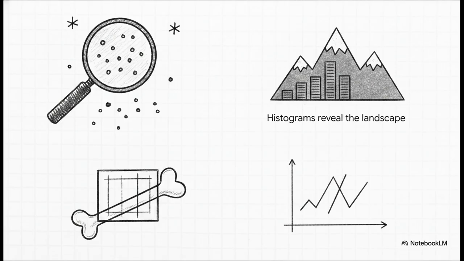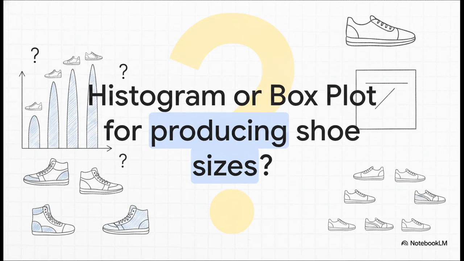And I'm going to leave you with this final, provocative transfer question to take out into the real world. Imagine for a second you are a shoe manufacturer, and you have to decide exactly which shoe sizes to produce in bulk for your next big release. Would you rather look at a histogram of population foot sizes or a box plot? Which lens is going to give you the actionable clusters you actually need, and which one might just hide them inside a box? Think about it.